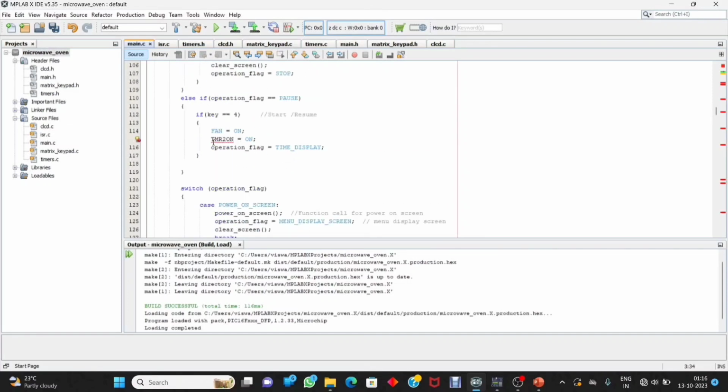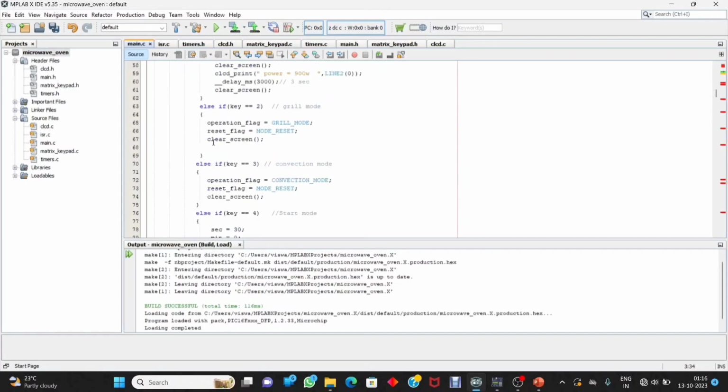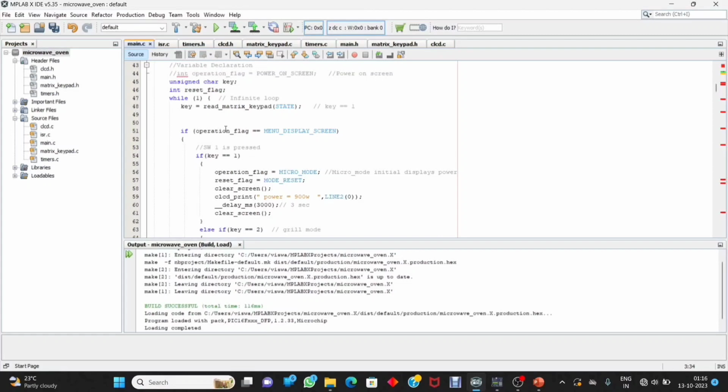We also declared all the functions that are required in the main file. Now coming towards the end, everything is mentioned in the while loop so that our code will run continuously. Now, let's build this project and see what the output is.